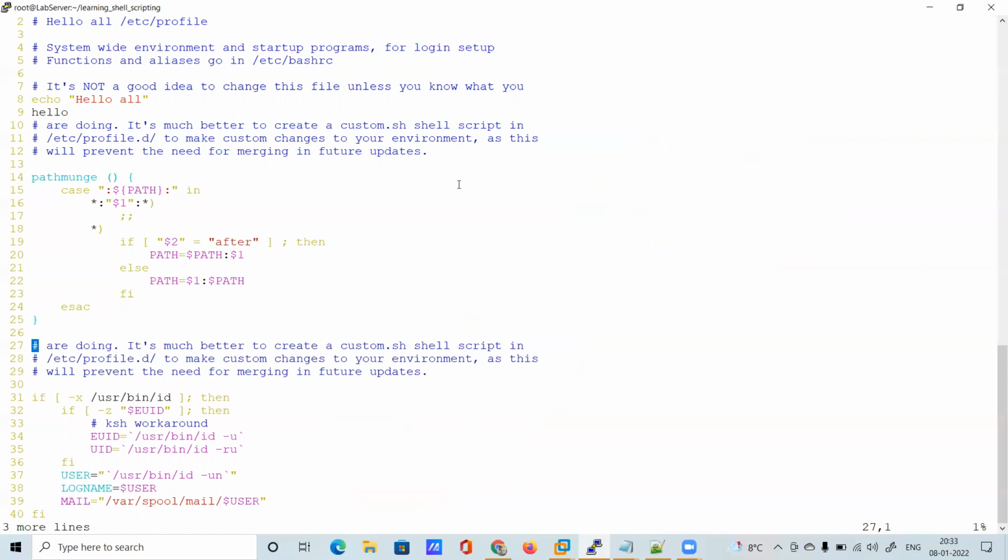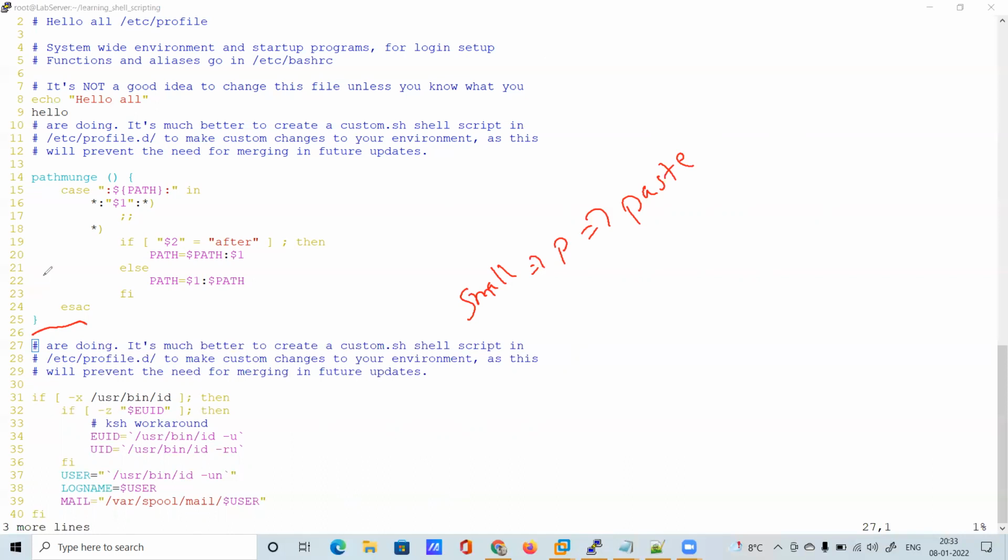Suppose if you did something wrong, so u means undo. Now, copy the 3 lines first. Small p is for paste. So I was on line 26, so it will paste after the cursor.